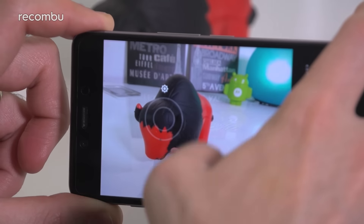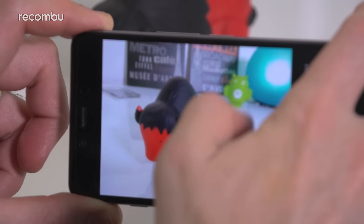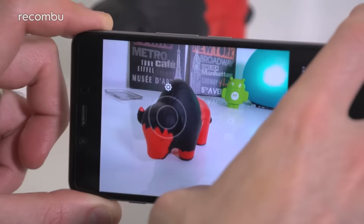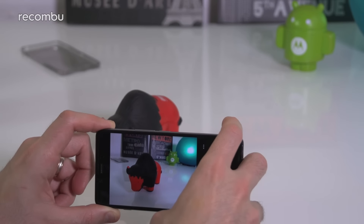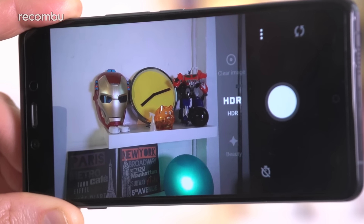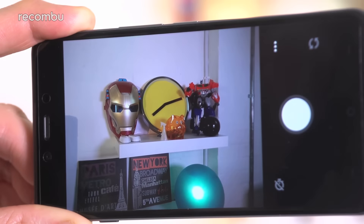The OnePlus X's autofocus is impressively fast, not quite reaching Xperia Z5 levels, but definitely proven better than other mid-range mobiles. As a result, photos take pretty much as soon as you hit the shutter button and are almost always sharp, as long as the lighting conditions are good. The only issue is the processing delay when using the phone's HDR or clear image features, which means that you can't rapid shoot in these modes.